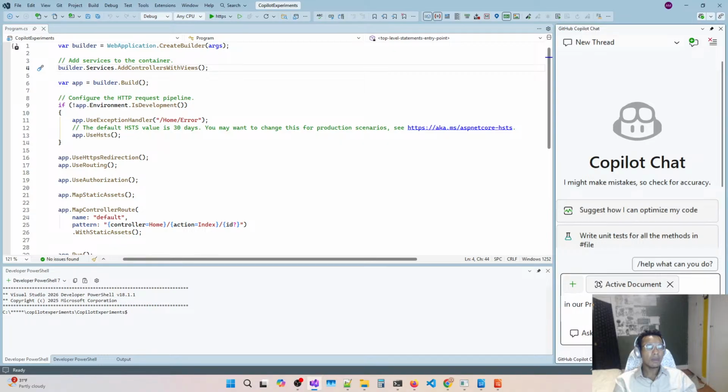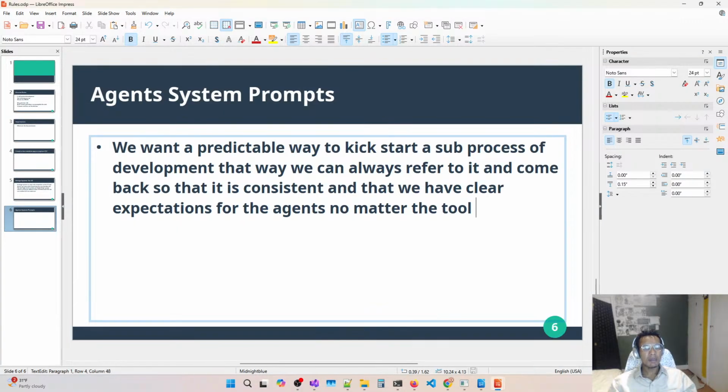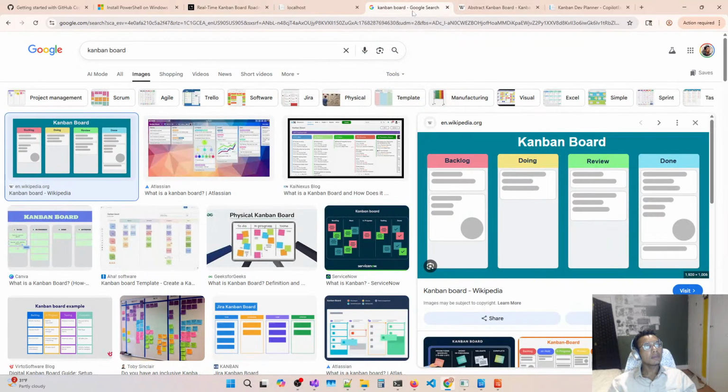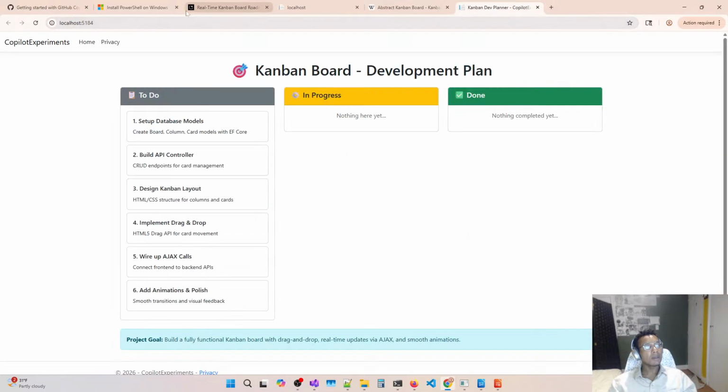How can we compile, use auto, while developing? Okay, so remember, this is gonna be important. That's the part that's gonna be important. And let's check our localhost to see what we have.